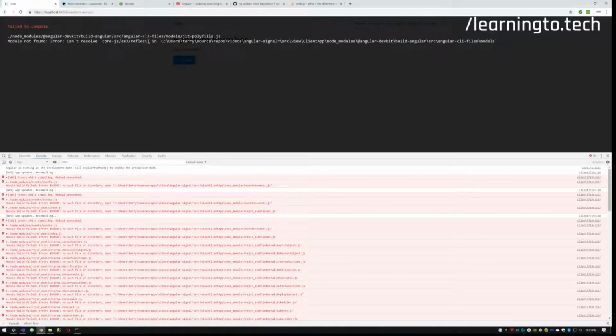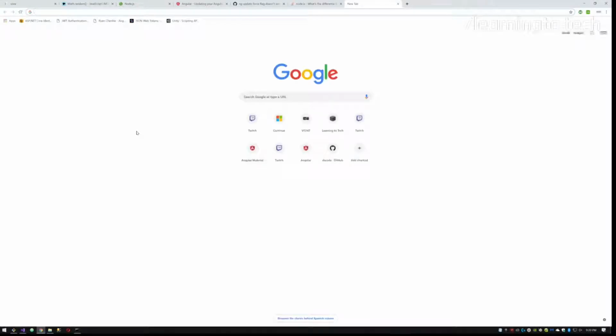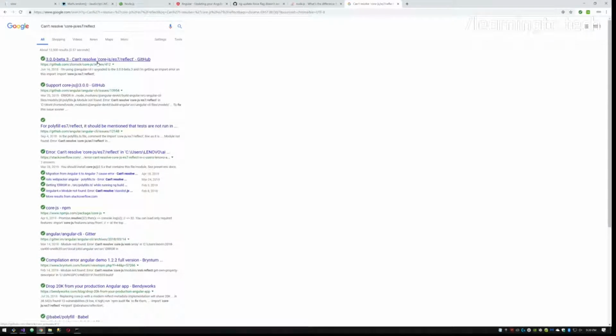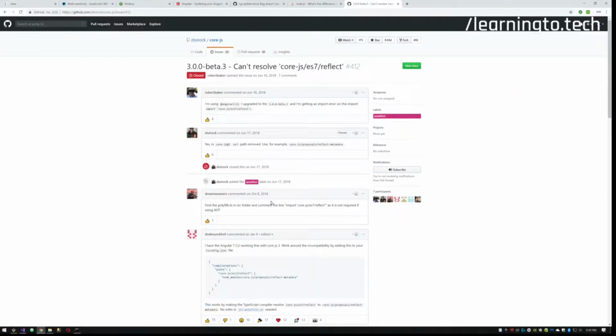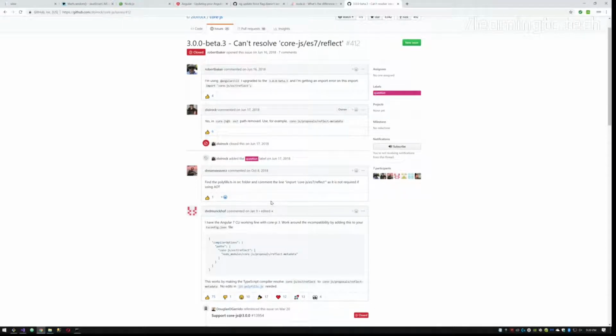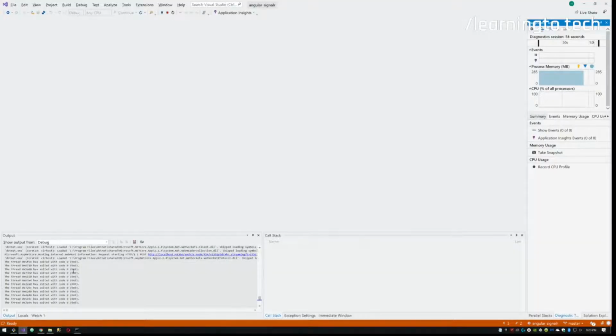Cannot resolve core.js ES7 reflect. So what this looks like is a compatibility issue with TypeScript, which is probably why it was excluded.